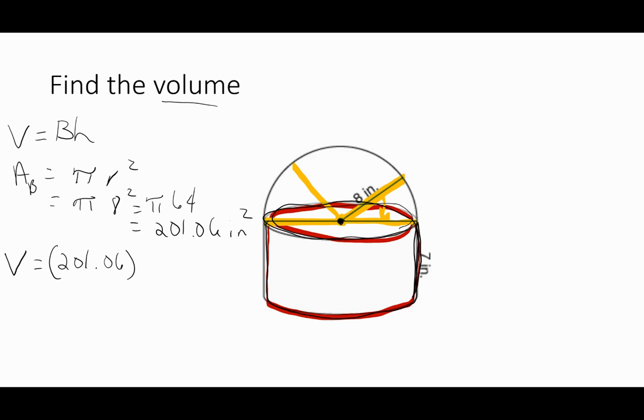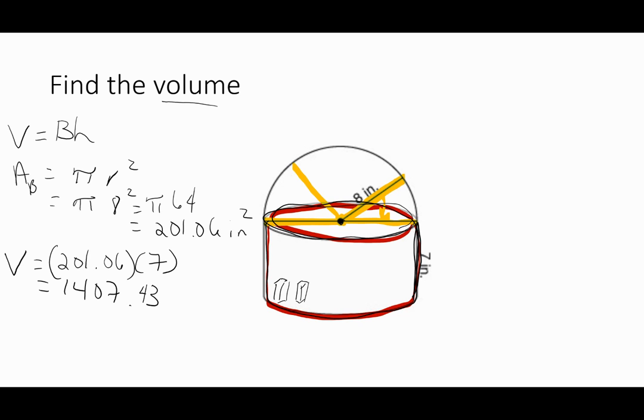This is like we're having circle upon circle upon circle. So I have one circle that has 201.06, and then the next one, and then the next one. I'm going to multiply that by 7 because we have 7 layers of 201.06 circles. Multiply that by 7, and that gives us 1407.43. So that's our volume in the bottom. That means we're looking at how many cubes fit into our cylinder.